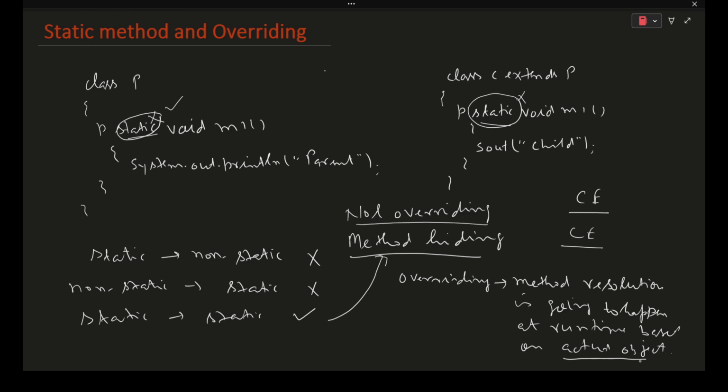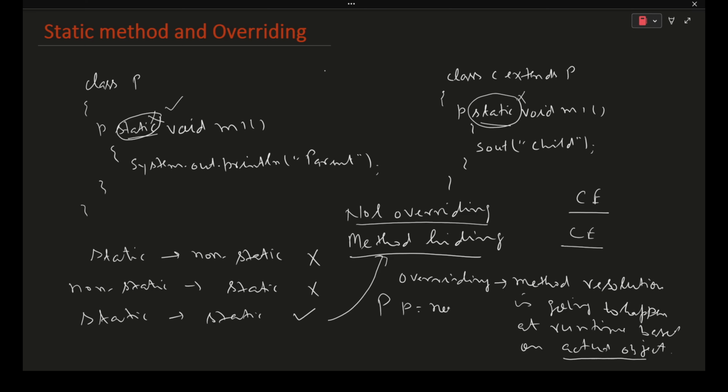Always remember this concept. This is a very important concept. In case of overriding, method resolution is always going to happen at runtime based on the actual object, not on the reference type.